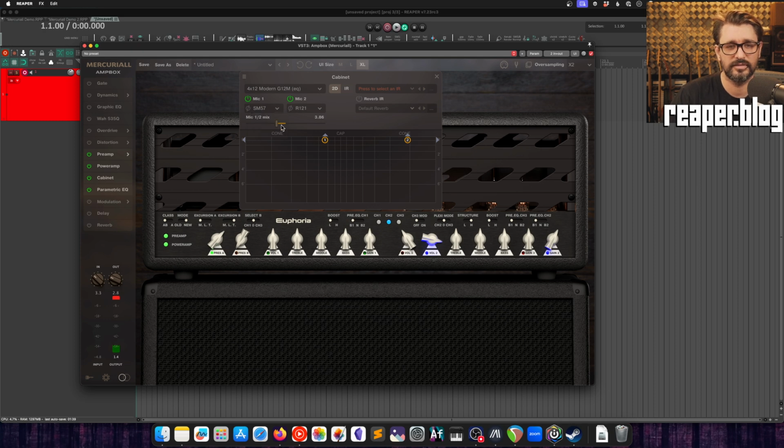And then there are 3 different mics, and we can combine 2 of them, and we can blend one or the other, and we can phase flip them to dial in the tone. So let's go with a single mic. So towards the center and up at the top is the closest to the center of the cone, and then we can go further away and further back. So we'll start with here. More treble here, more bass here. Kind of like that. Let's check out the R21.